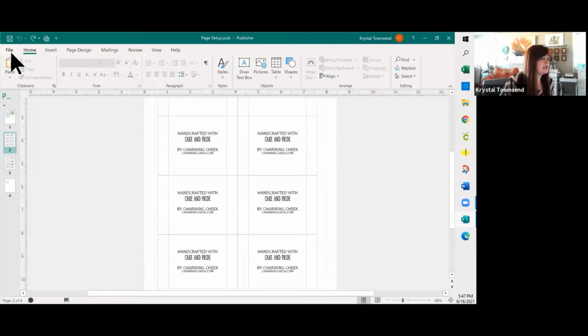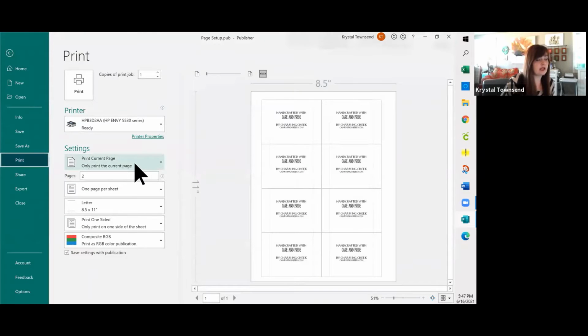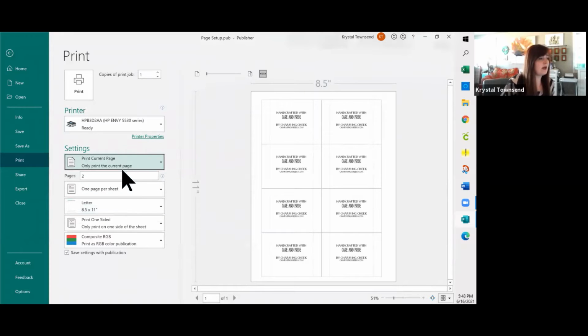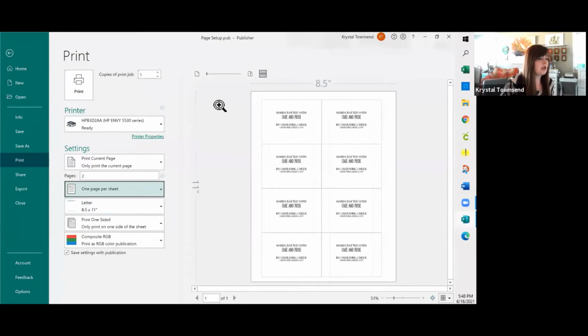I'm going to send it to my printer by saying File, Print. I want to make sure that I'm saying print the current page rather than all of them, because I only want to ever print one page at a time. So print the current page, and then I need to make sure that it's on one page per sheet, not tiled. If it's tiled, it's going to break it across, and that's not good. There is a purpose for that, but not with what we're doing. All right, so I'm going to go ahead and send it to the printer, and let's see what comes out.